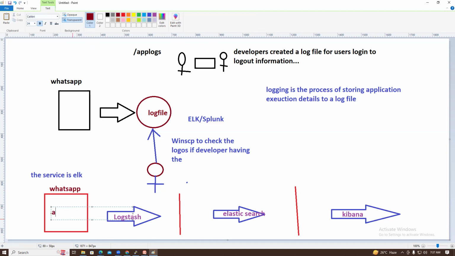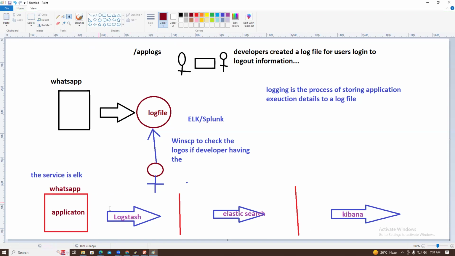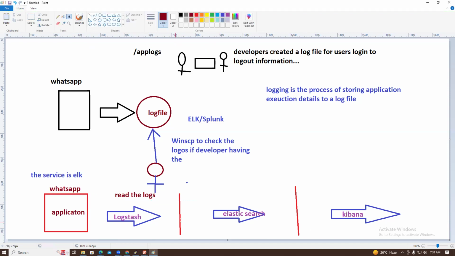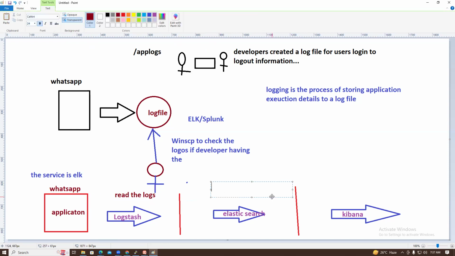In the application, Logstash will read the logs, and once it reads the logs, it pushes them to the ELK.